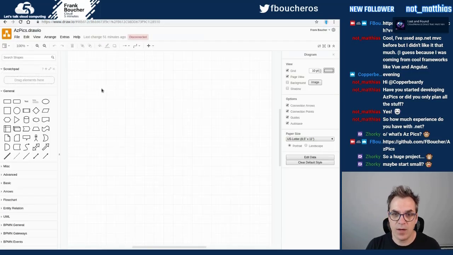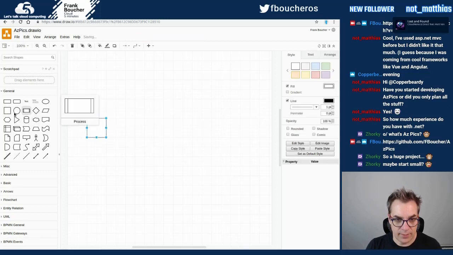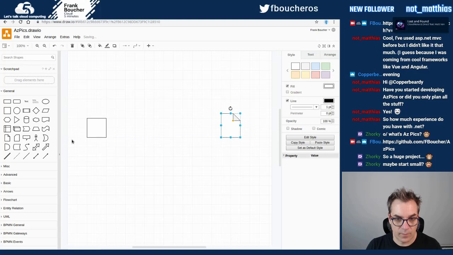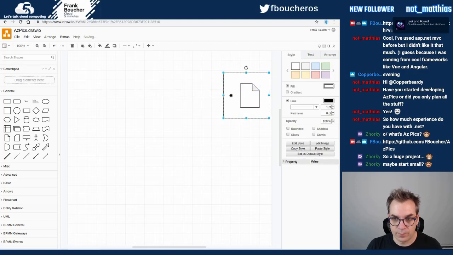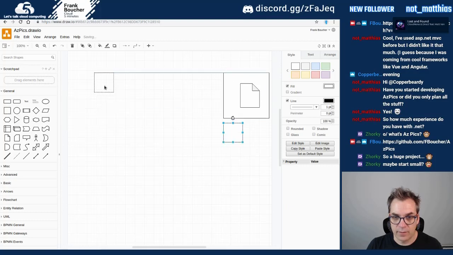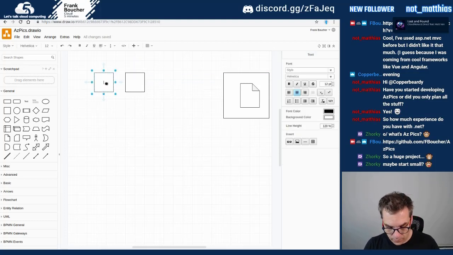So this is why I had Draw.io open. So I would like to have, let's say, some storage, and we'll have some Blazor UI front end.